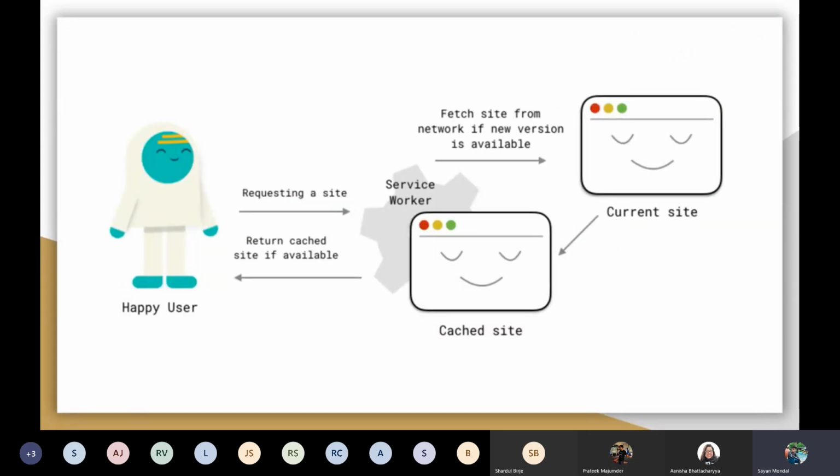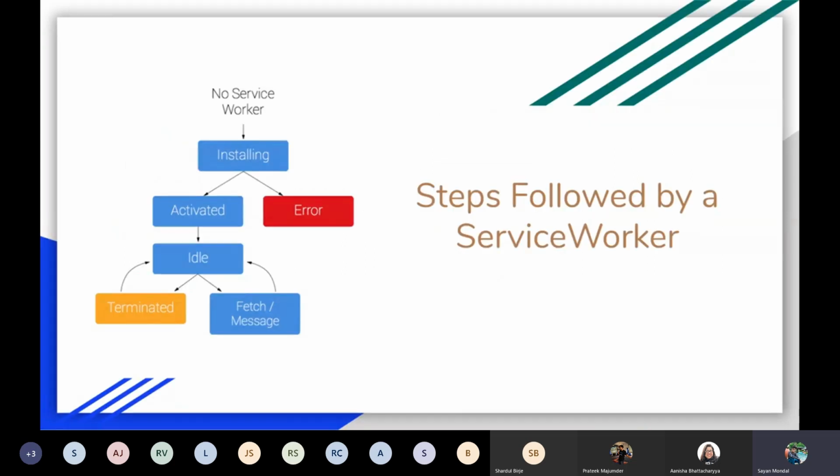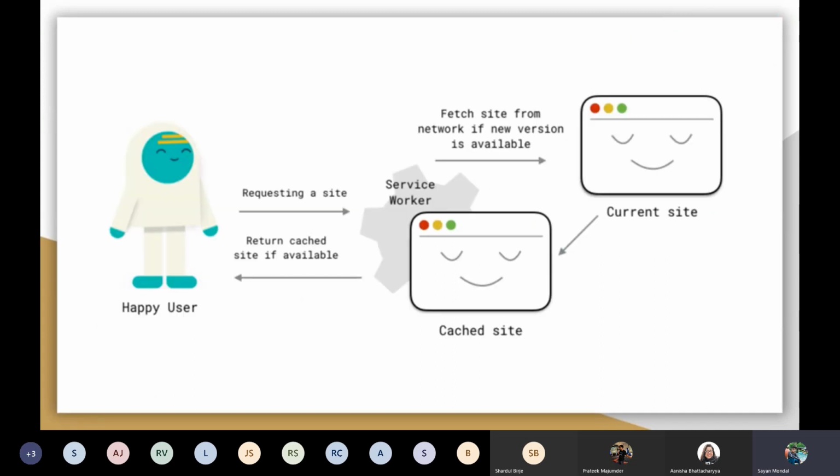Now, this is a service worker in action. Think that you are the user, and you are requesting a site. Now, the best thing about PWA, which I mentioned, is that it's offline. So think about it being offline. Right now, you have things stored in your cache. When you're requesting a site, it goes to the service worker first. Previously, it used to go directly to the network. Now that you have a service worker installed, if you have it installed and active, you request a site from the service worker first. If you have things stored in your cache, which if you're making a PWA you should definitely have, then everything is available. So return the cached site if available, obviously.